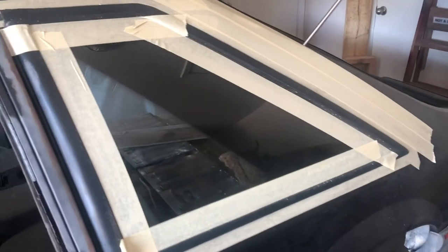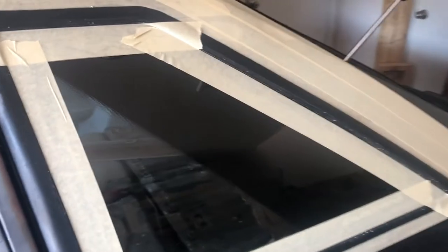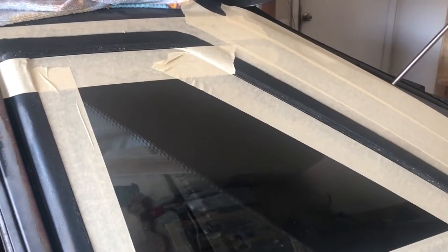First thing you've got to do is clean the glass. I like to use lacquer thinner to clean it — it gets rid of overspray or anything like that. People say to use steel wool, but I've found that it does scratch the glass ever so slightly. You don't have to use that though — you can use the wool if you prefer.